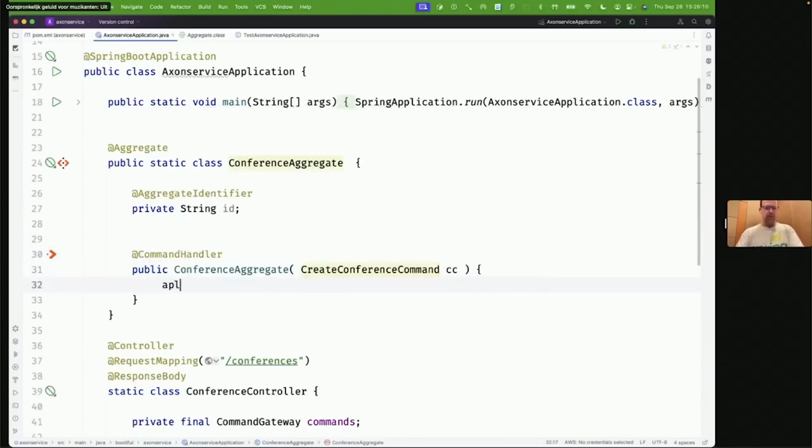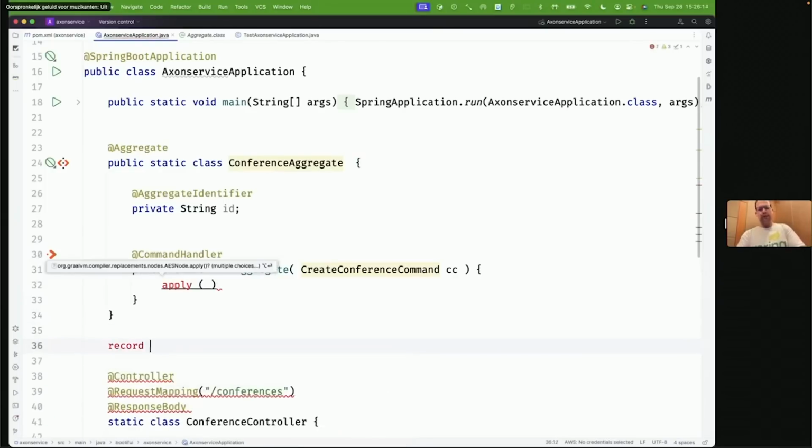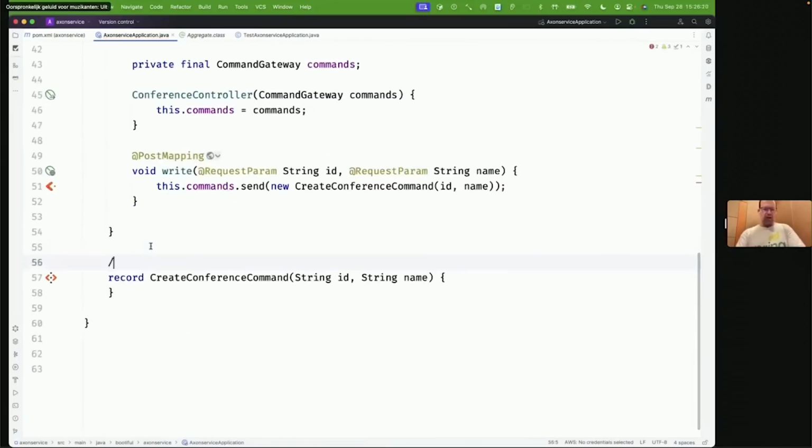We're going to apply an event as a result of that, right? And so that gets us to the next part, which is the event. By the way, notice I'm using records here. I love records. Records are a very simple idea in Java 17 and later, which is basically that the identity of the class is tied to the components of the class, right? And it just means that you get a lot of nice things, including toString, equals, hashCode, constructors, getters for all the fields, all that you just get for free.